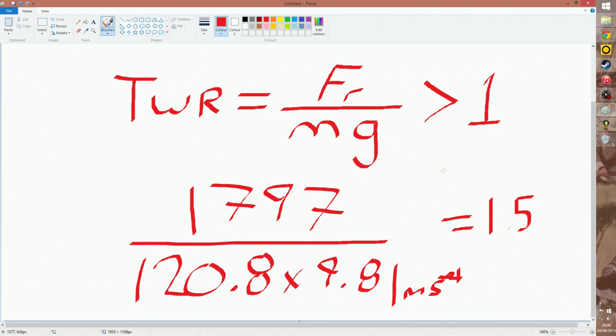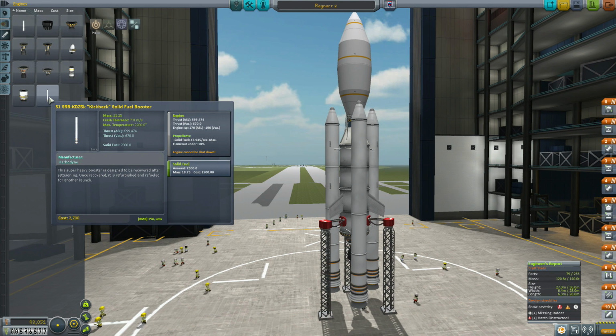Hope that's made you aware of what it is. Just a quick one on the end of that. If you're working it out for a vacuum, then you have the vacuum value, which is 670 kilonewtons. That's the value you would use if you were working it out in a vacuum. If you have a stage that's going from atmosphere to a vacuum, then you need to account for that either side. Your thrust to weight ratio will change quite dramatically as you cross that threshold.